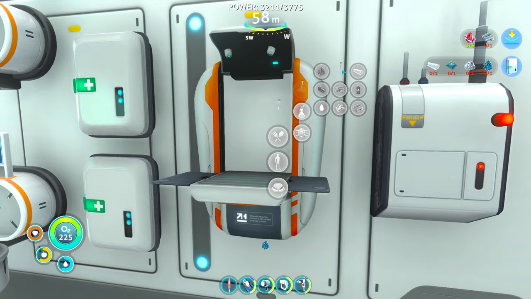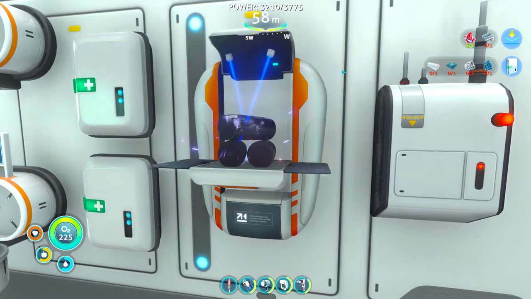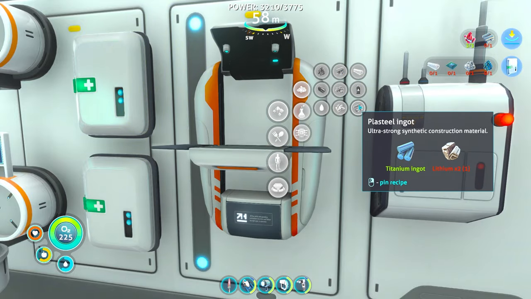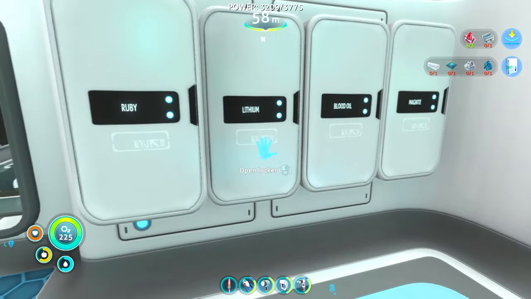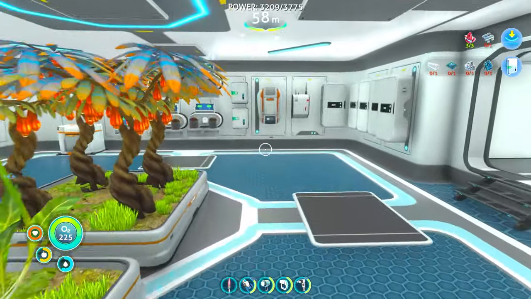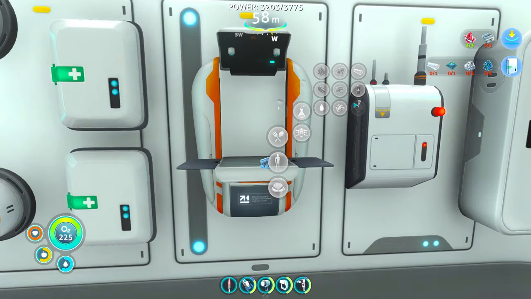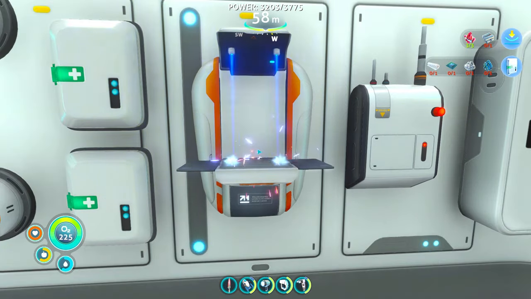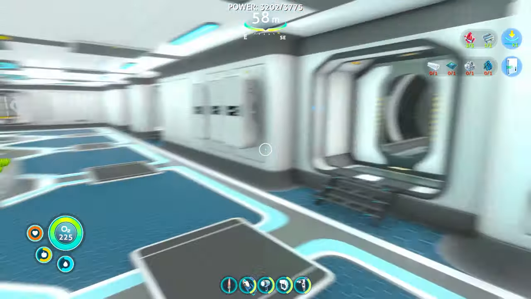Wow, this wall looks so full of stuff now. Now that I got everything over here. Oh, it needs 2 lithium, doesn't it? It does. So annoying. I hate how fast you go through stuff. Copper and lithium are my enemies. Okay.